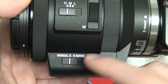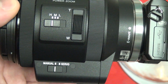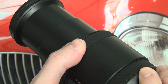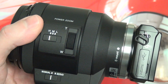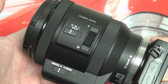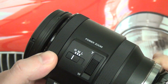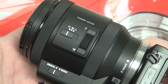The other benefit, which really is what makes this lens very interesting to me, because it's really accommodating, almost giving you 2 lenses in one, is that you can switch between the power zoom and manual control. So you still have the ability, just like you did with the older 18 to 200, to just manually zoom. So you don't give up the feeling that you're still using a still imaging device because you've taken on the extra weight and bulk of a power zoom. Traditionally, many power zooms, much like the far less expensive 16 to 50 millimeter kit lens, when you go to use that manual zoom, it's still going to be the power zoom, of course. So here you are getting the benefit of having the best of both worlds.